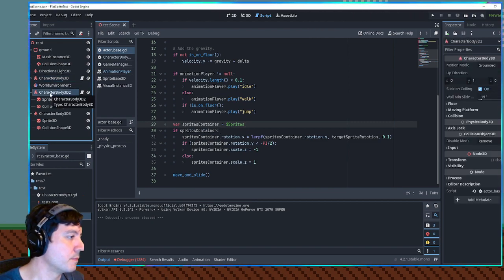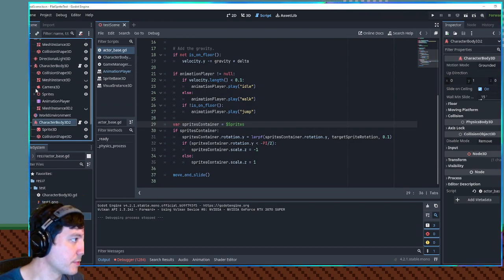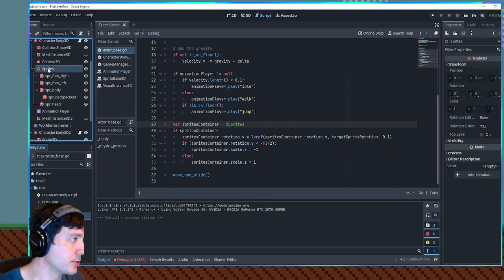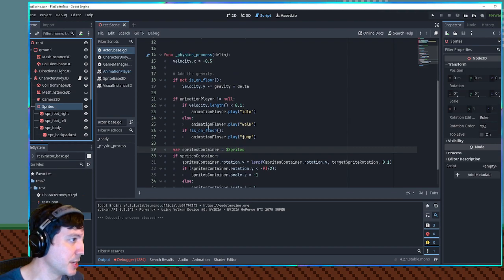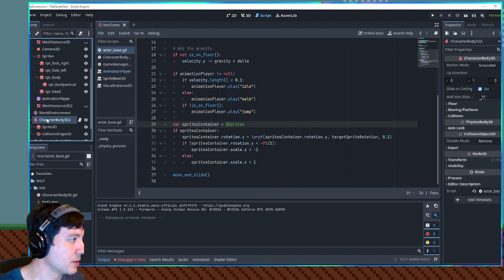However, we do want an animation. So the idea is we just need to name it animation player, and it would be nice to have a sprites object for the purpose of flipping things.